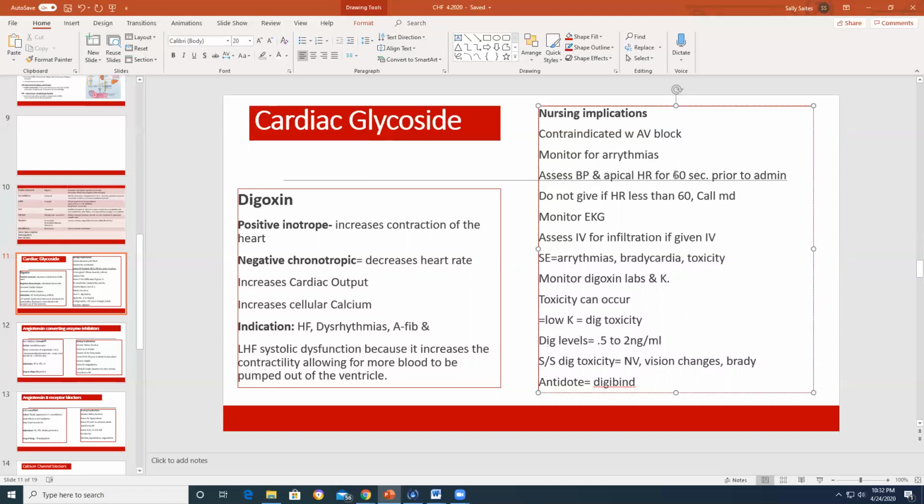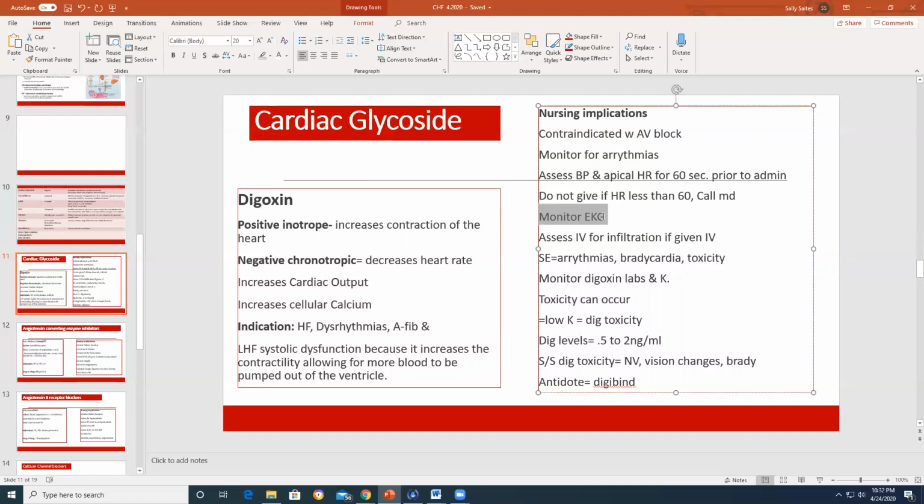to give this medication, because if they have slight irregularities in their heart rate, then that is going to possibly decrease or even increase their heart rate. But if you haven't listened for 60 seconds, then you don't know that. So then that would be an unsafe med administration. So you need to check this BP and apical heart rate prior to administration and then post administration as well. Okay. Again, if the heart rate is less than 60, then call the MD unless they have parameters written already in your chart.